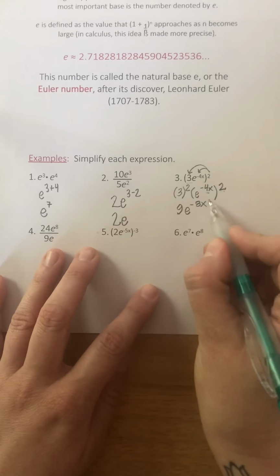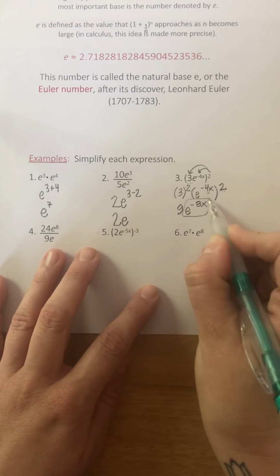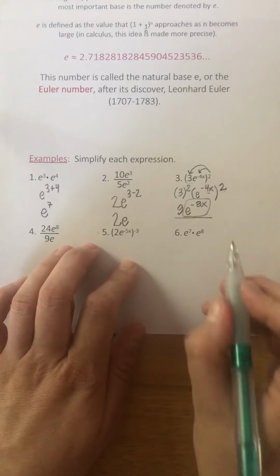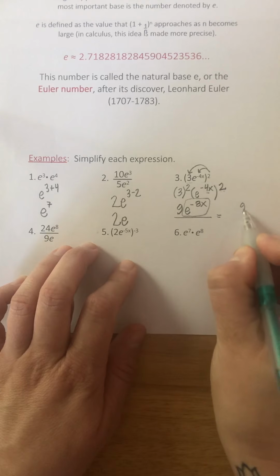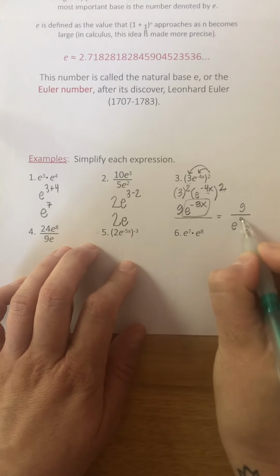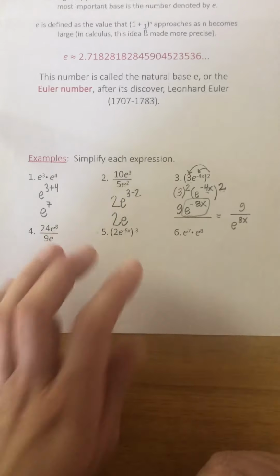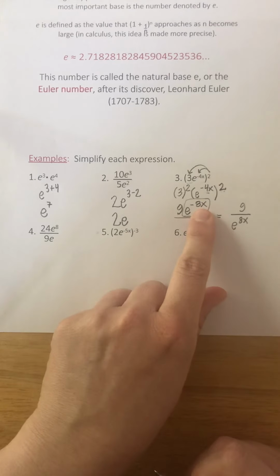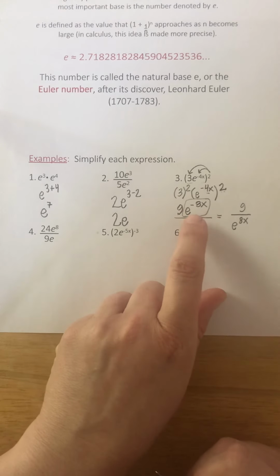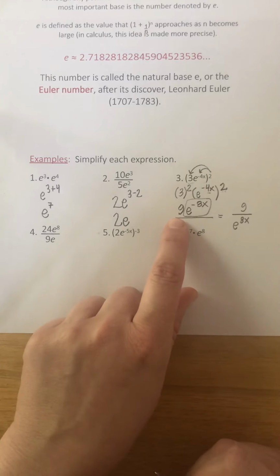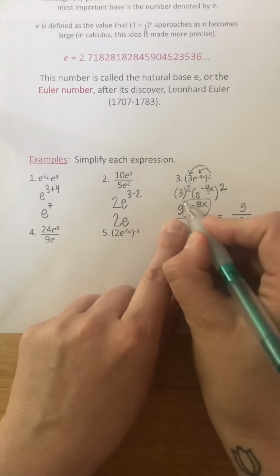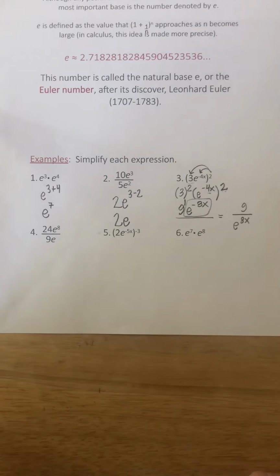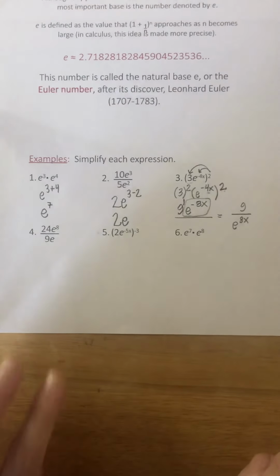How do we get rid of that? Remember, we're going to take this. Right now it's in the numerator, right? Because there's an understood 1 down here. We're going to move it to the denominator. And when we do that, it's going to change the negative 8x to a positive 8x. Now, why didn't we move the 9? Well, the 9 didn't have a negative exponent. The negative exponent is only touching the e. So that's the only thing that gets to move. The 9 doesn't have an exponent. It's understood to be an exponent of 1. And that's positive, so we're going to keep it where it is. So we end up with 9 over e to the 8x.